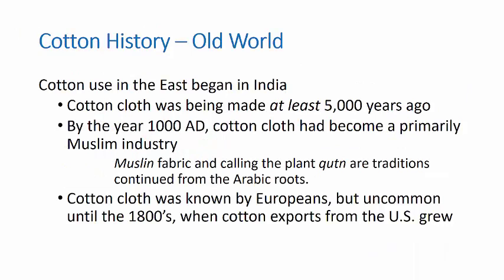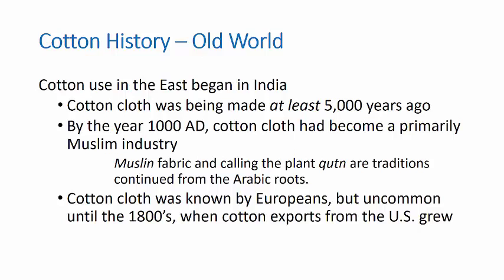Okay. Now, let's talk about the history of cotton in the Old World. India is basically the place where cotton first got off the ground and first started being made as a cloth. And we're talking about at least 5,000 years ago. So we can find evidence that's as old as 5,000 years ago of cotton cloth. That doesn't mean that's exactly when it started. That means it's at least that old.